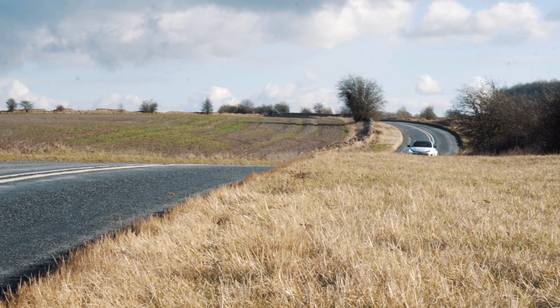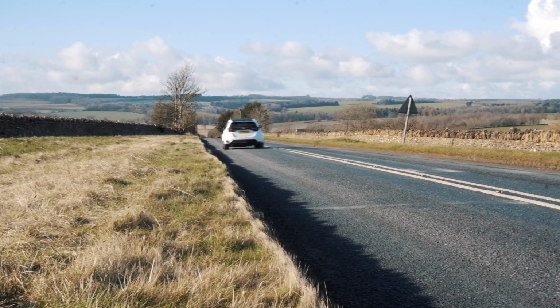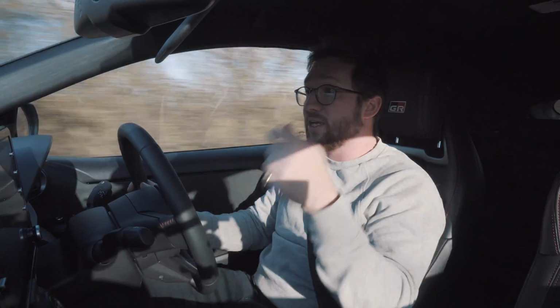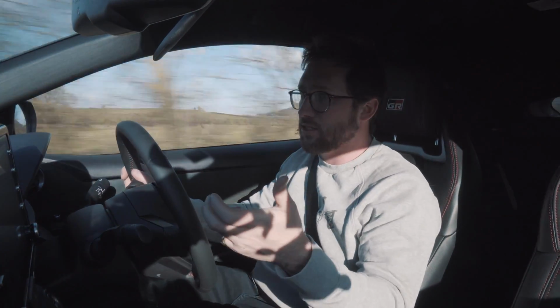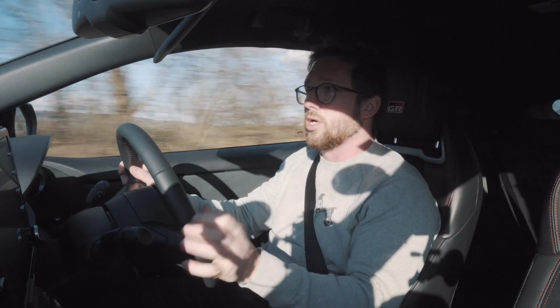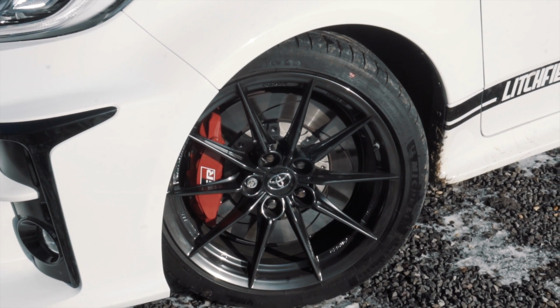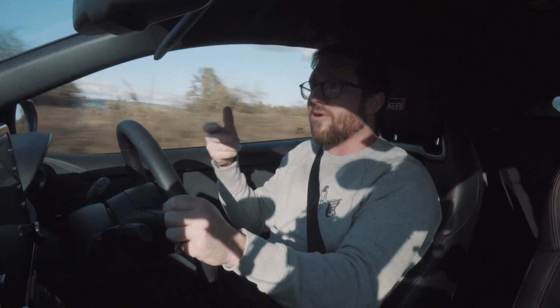And yeah, I cannot speak highly enough of the suspension and the way they have set this up. I would like to feel it in the harder settings, and I would like to feel it in the softer settings. But I think for right now, on UK roads, the car's slower and the tyres haven't rubbed at all in the inside arches or anything when turning round. So it's really dialed in very, very well.